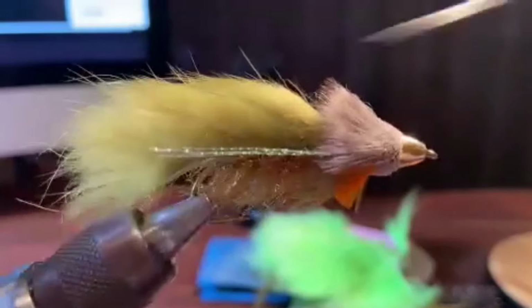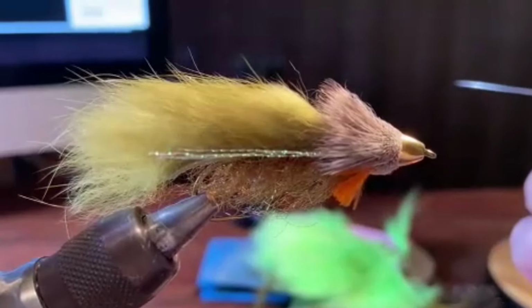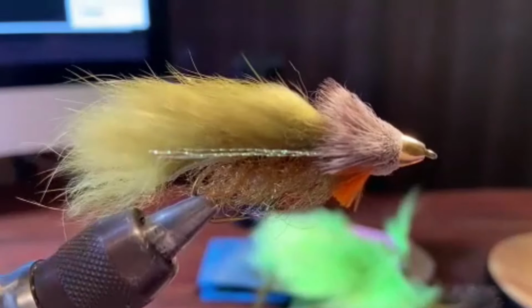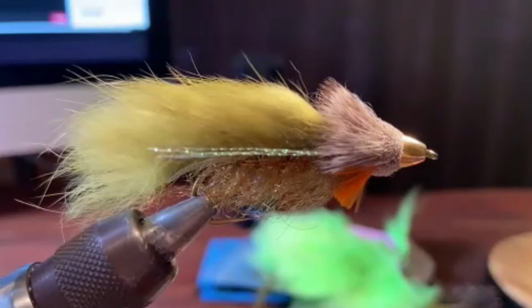The orange throat combined with the olive are the natural attractor patterns and natural colors of bait fish that you would find in Northern Ontario, which is why I use them. You guys that know me know that when it comes to brook trout, it's all about olive and orange. Orange is a natural color that you find on native species when they're spawning in brook trout waters. Orange can be effective with rainbow trout, but personally I find highlight colors, reds and pinks, work better on rainbows, oranges better on brooks. That being said, I still throw this for rainbows. So I'm going to switch over to the fly cam now.